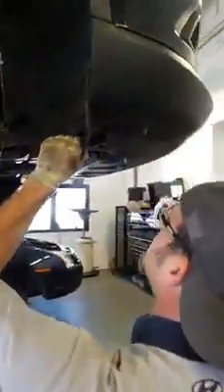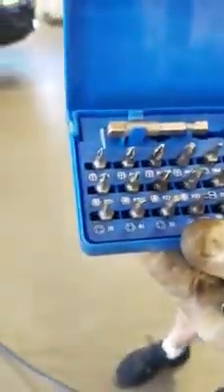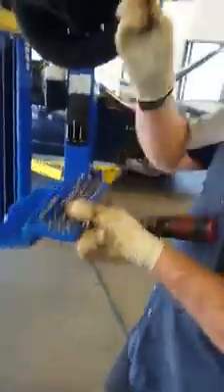It helps, so let's go and see what we have to do to take this off here. We've got to get a drill — and you don't have to have a drill like this, but it helps. It does help. Then we're going to get one of our torx bits out of this here kit. Now again, you don't have to have a kit like this, but it helps. It's probably about a 15 or 20 — perfect fit. You can use a 15 on it.